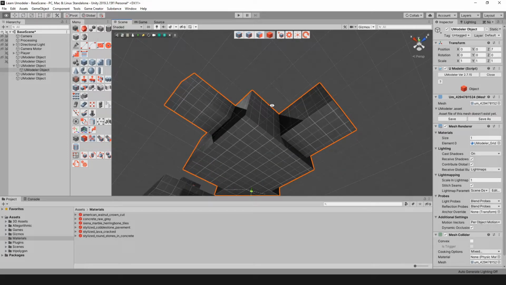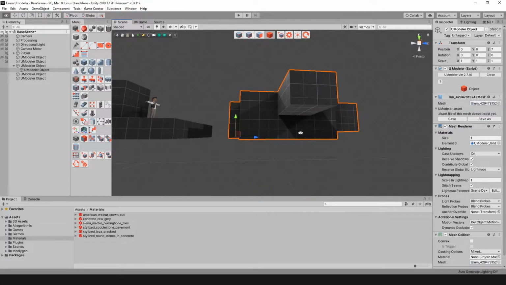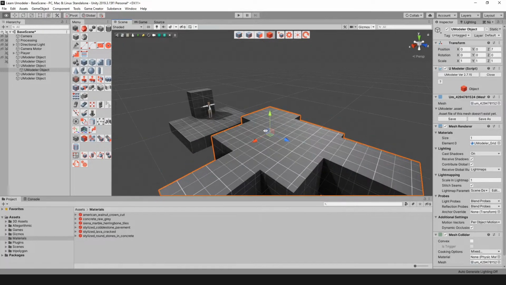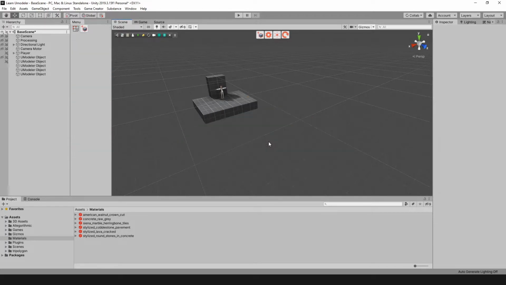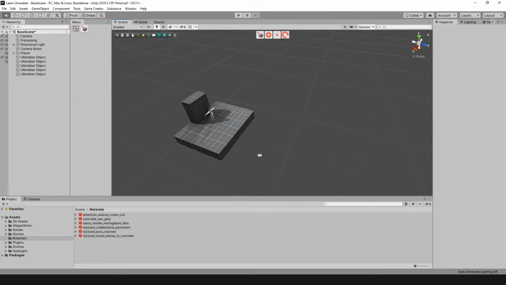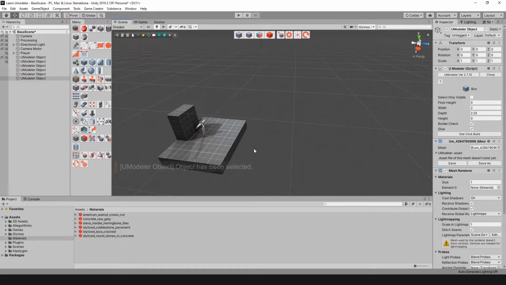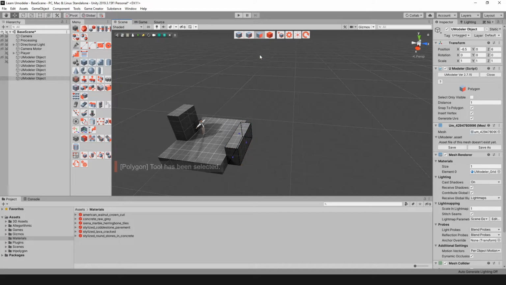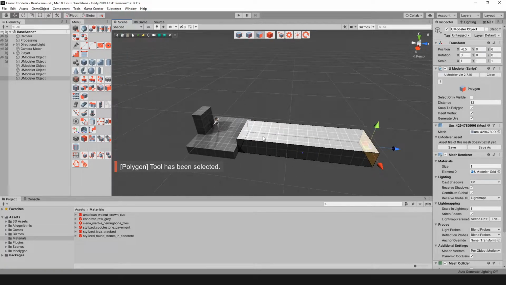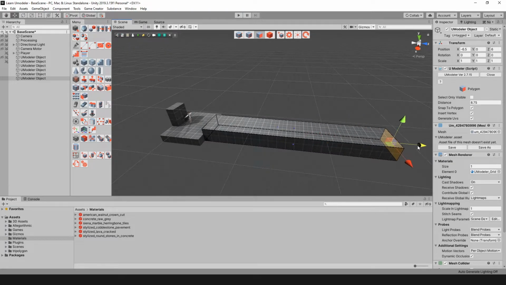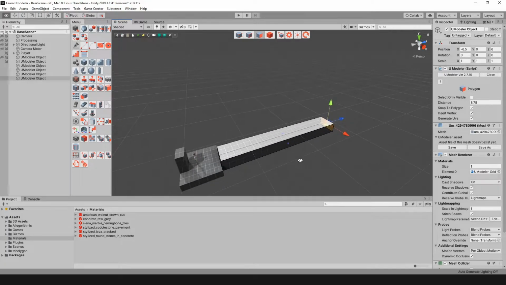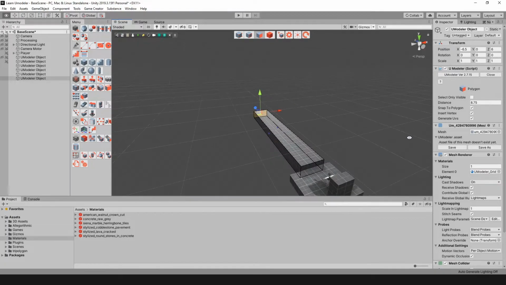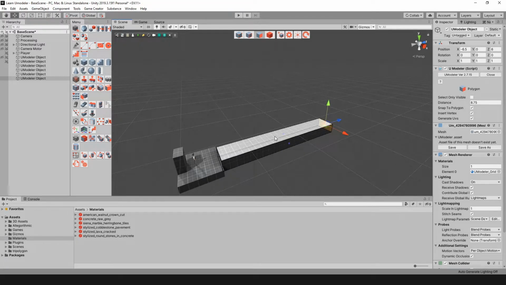So that's basically how that works. Just keep that in mind when you're using it. That can work for you or against you. It just depends on what you're modeling. Okay. So I'm just going to go ahead and delete this structure. All right, so let's box out something. Let's go pretty quick. We're going to go like this, and I'm just going to grab the face, and I'm going to make a platform or some type of path. Let's just say we want to plan it to where we have a path over to the side here, and I'm going to select this face tool here.